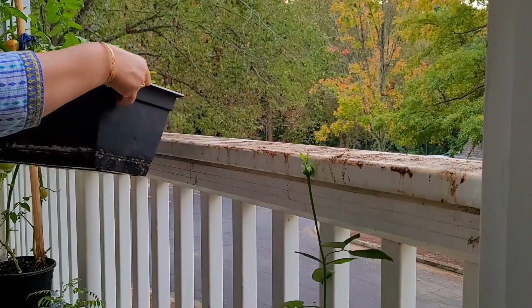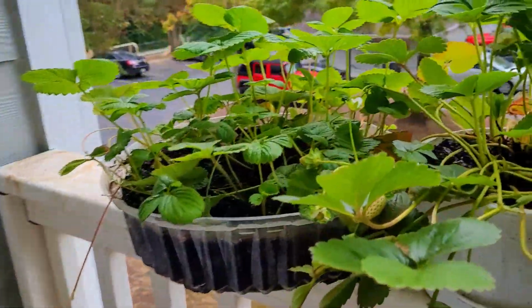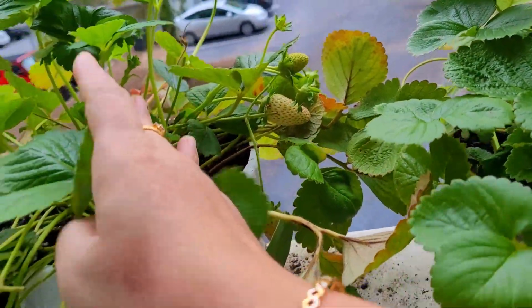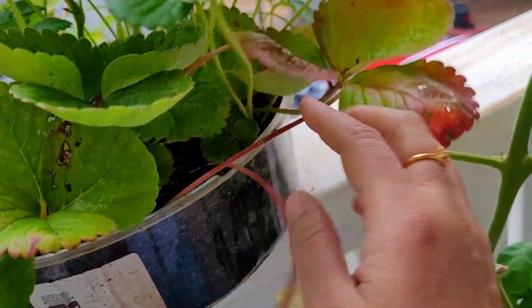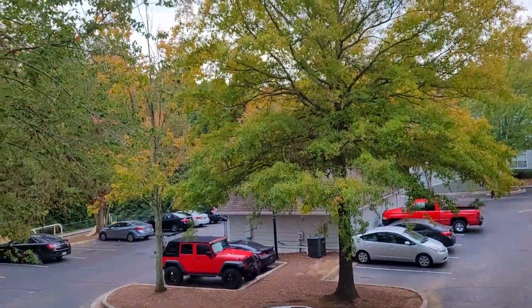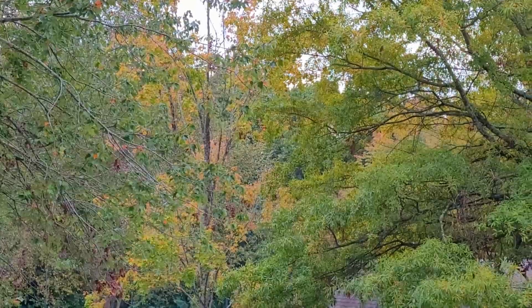All my vegetable plants I discarded. Most of the tomato plants, all pepper plants, everything is dead. But these strawberry plants are growing better and better as the season is getting to an end, and also I can see a lot of strawberries coming, but even fall colors have started to come in this strawberry plant. You can see, I will keep them indoor for a little while and save it. Let's see how it works.